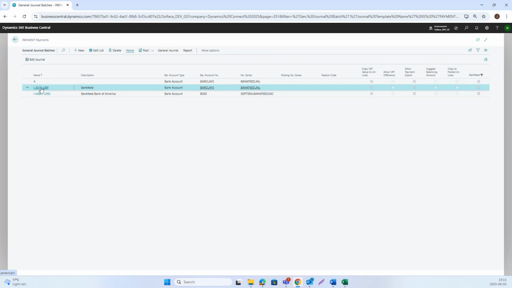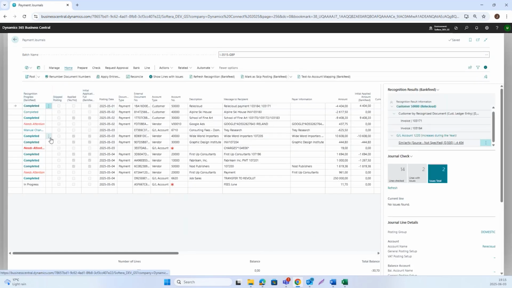So now I will select just one of the batches, and let's check all the information which we have here. So here we see that each line has a different recognition progress status, which depends on the recognition results here in the fact box. So I would like to explain to you what the Bankfeed recognition types are.